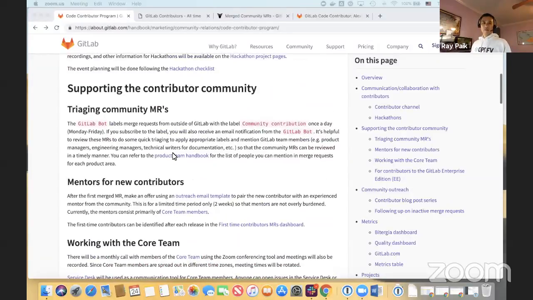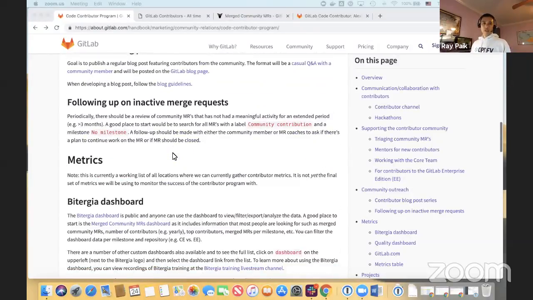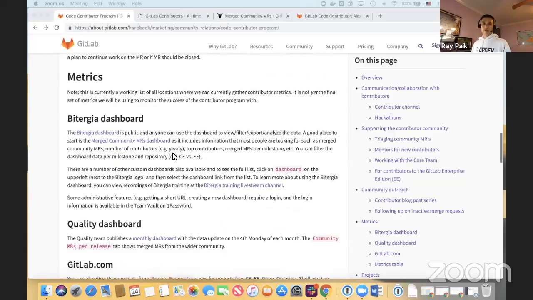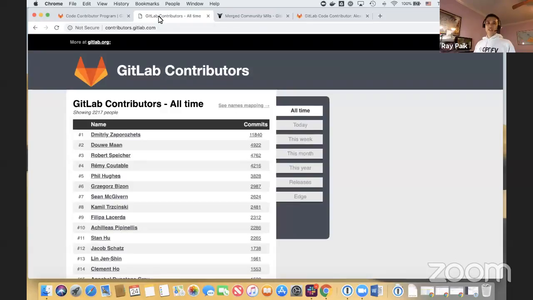So the next item I want to talk about, I think there were some questions about metrics or stats. Do we have a good idea in terms of how many contributors we have and how much contribution we're getting? And you've probably seen this dashboard that we traditionally had, contributors at gitlab.com.